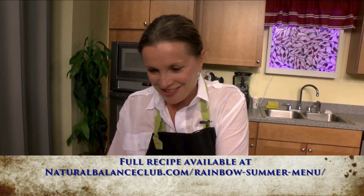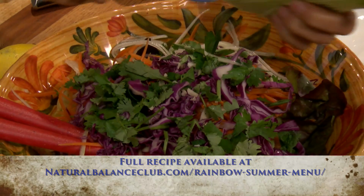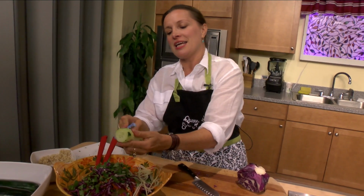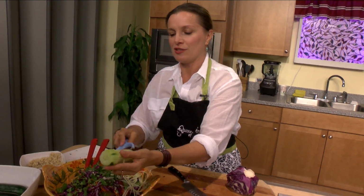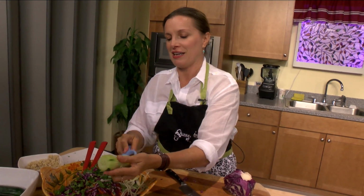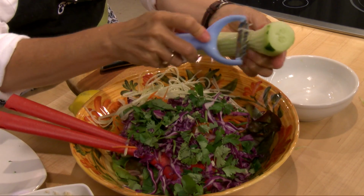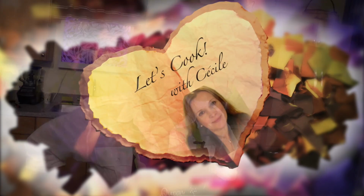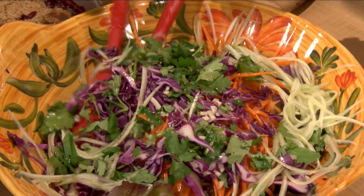So I just want to play a little bit more with my cucumber here. I love doing that. Okay, and in the meantime, we let the veggies cook, we let the cobbler cook. We'll see how it looks at the end, and we'll be ready to eat. Look at that. Okay, I was telling you it would be the color of the rainbow. Yes. Isn't it the color of the rainbow?